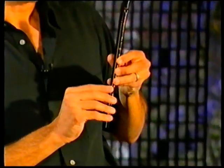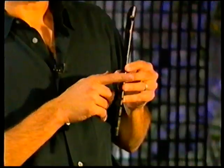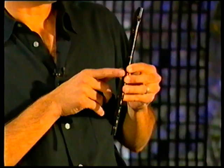Placement of the thumb varies from player to player. Try shifting your thumb up and down the back of the whistle until you find a position that feels natural and well-balanced. If no one position feels best, try placing your thumb directly opposite your middle finger or just slightly higher. Now you're ready to play.